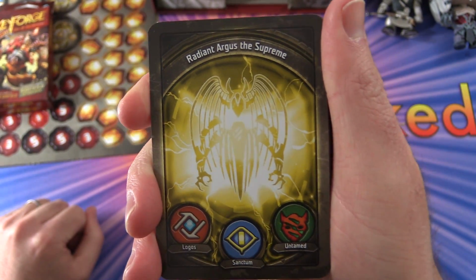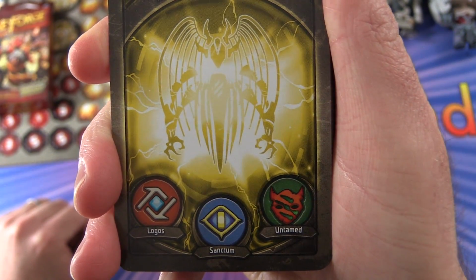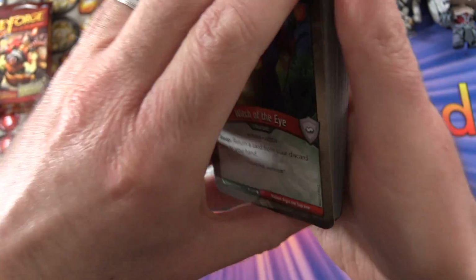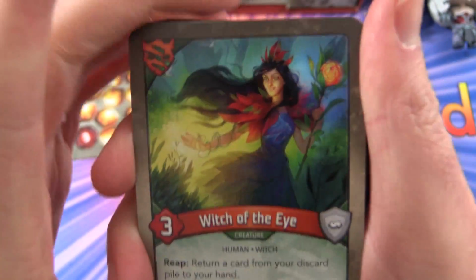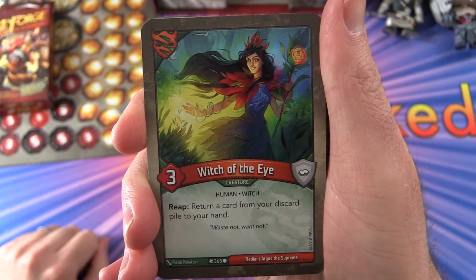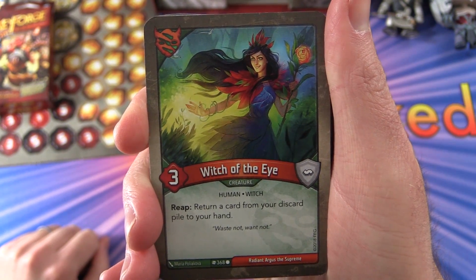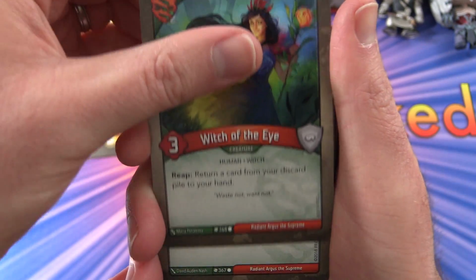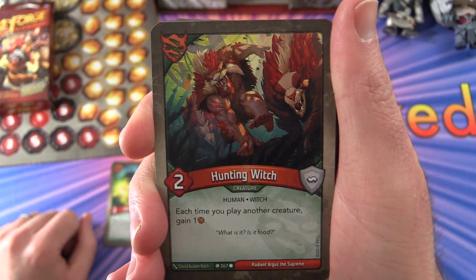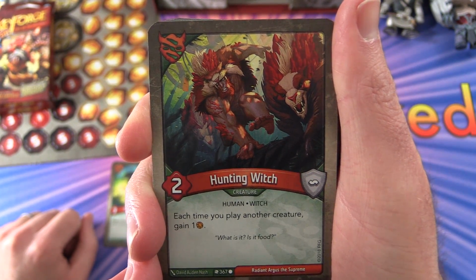So let's take a look at this one. Radiant Argus the Supreme. We have the houses Logos, Sanctum, and Untamed. Let's see what we get in here. So we start off with the Untamed Witch of the Eye. This is a creature, human witch, 3 power, reap, return a card from your discard pile to your hand. Hunting Witch. 2 power human witch. Each time you play another creature, gain 1 amber.